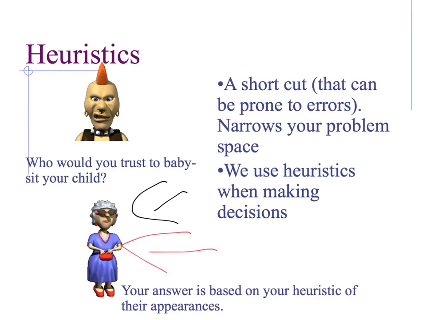Well, what if it turns out that because you didn't do your research, this lady right here is a criminal. She's a convicted felon for grand theft. And if you allow her to babysit your kids, she's going to steal all the jewelry in your house, and you're going to be robbed blind. And it turns out this guy right here, guess what? He's a medical professional. He's trained in CPR, and he actually has 4 kids of his own, and he's great with kids. So heuristics can be prone to error, but that doesn't mean they always are. It's just a more efficient way of thinking.